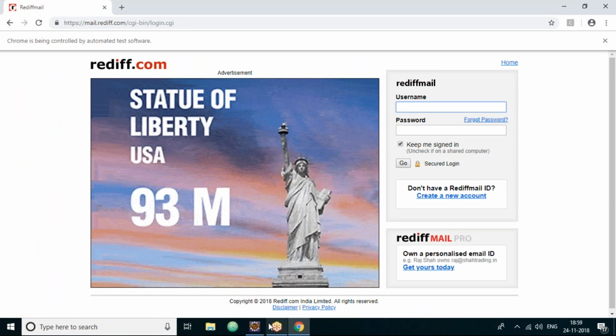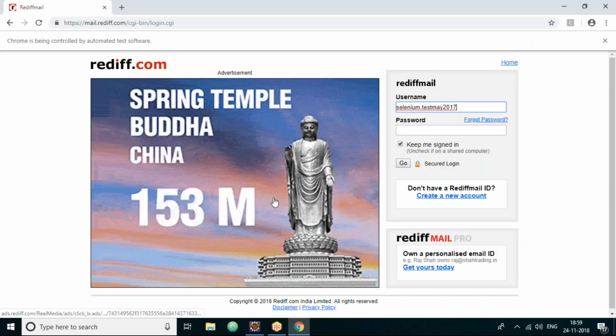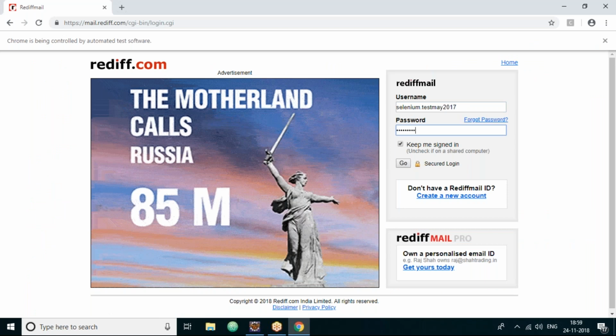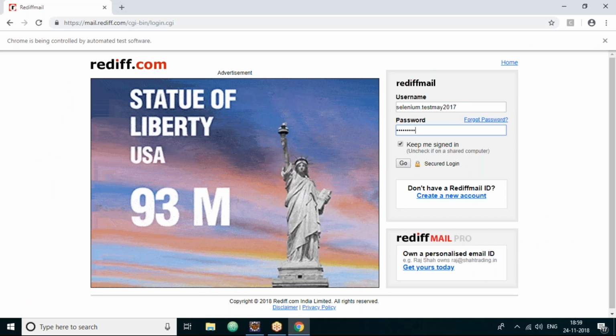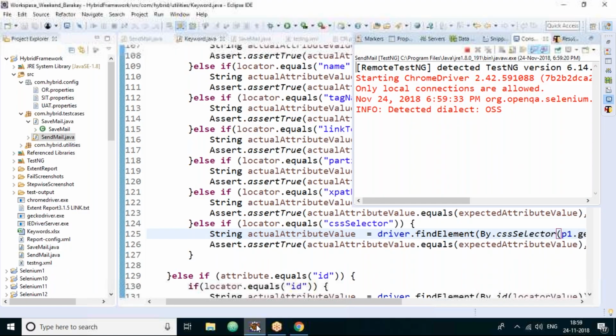Running now. It has passed. Still running.